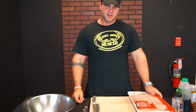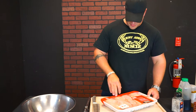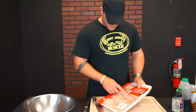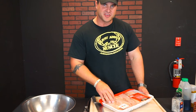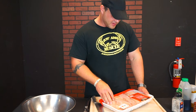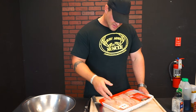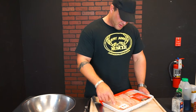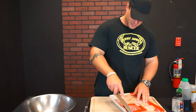Hello guys, welcome back to the channel. I wanted to go over some real simple steps to prepping your chicken. I have here some boneless skinless chicken breast. This is probably the cheapest form of protein you're going to find as far as animal proteins. This is at $1.88 per pound. I bought this at Sam's Club and that's a really good price for skinless boneless chicken breast.